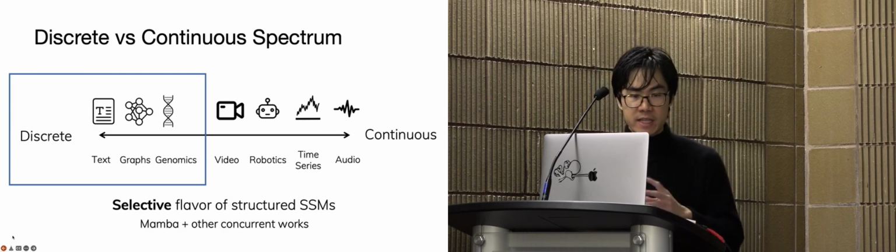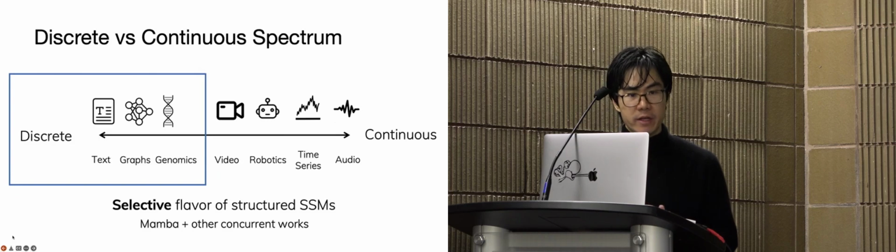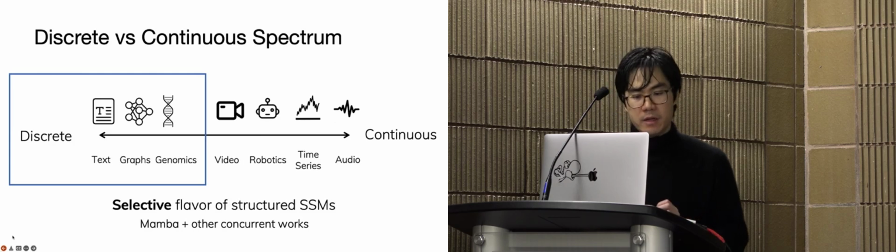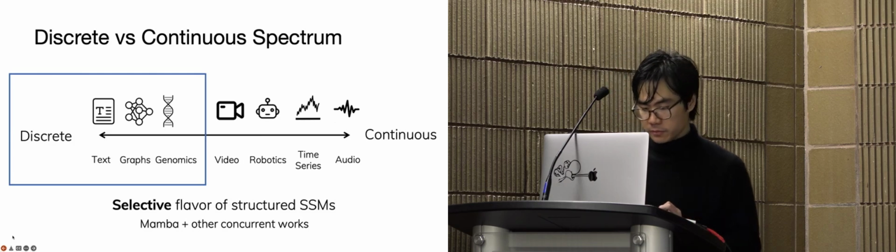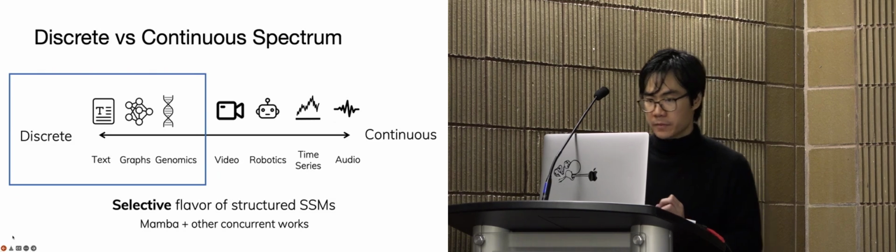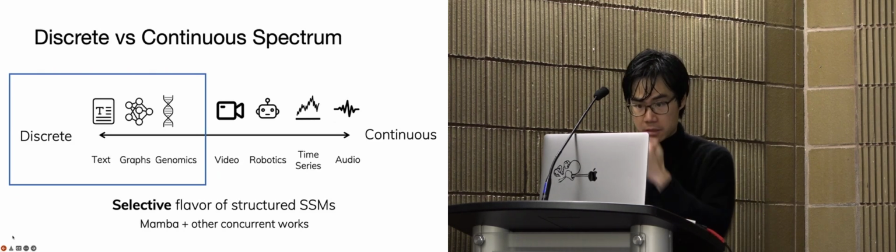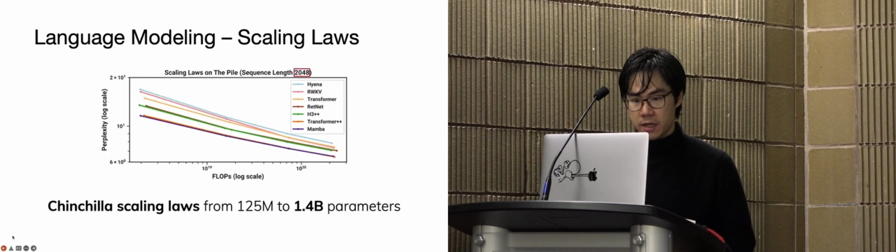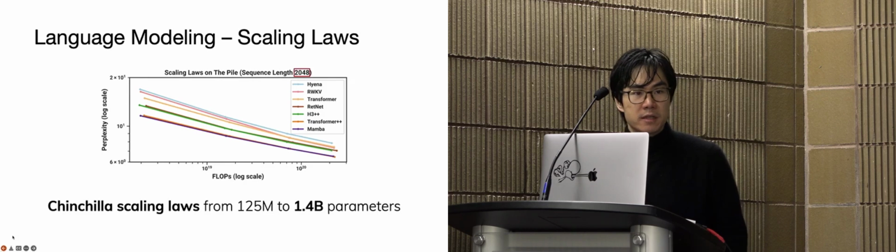So there are going to be some associated shape changes in the tensors. And then finally, because of this change, it's no longer time invariant. We can no longer compute with a convolution, and we have to do it with a particular algorithm that we call the selective scan. So in summary, the idea behind this flavor of selective state space model is all about the state representation, and that's at the heart of all of these models.